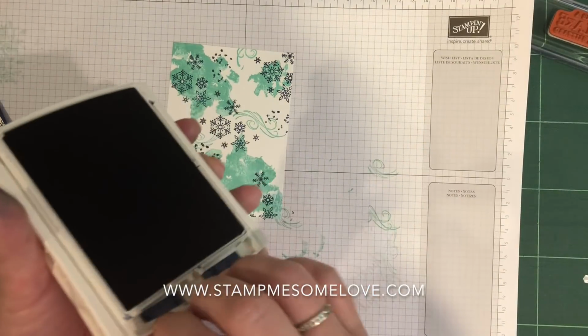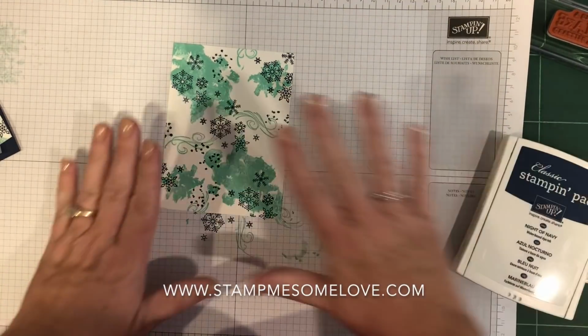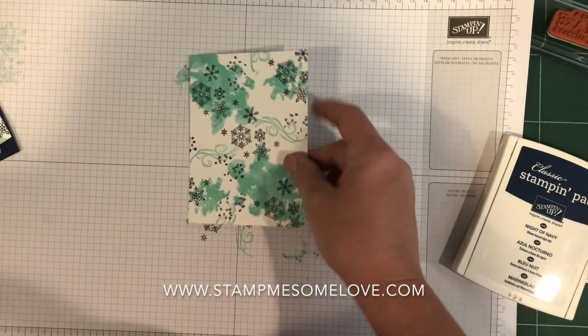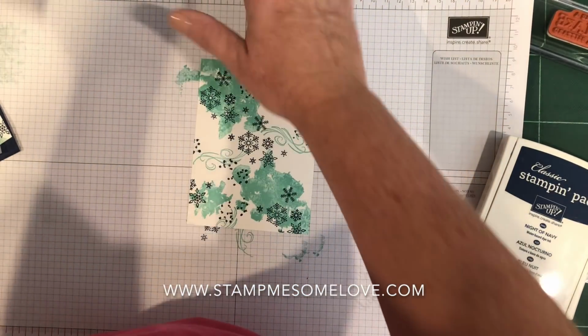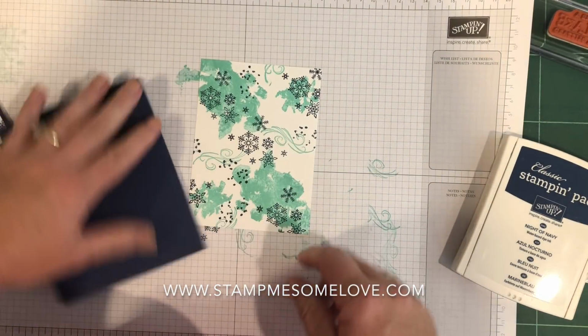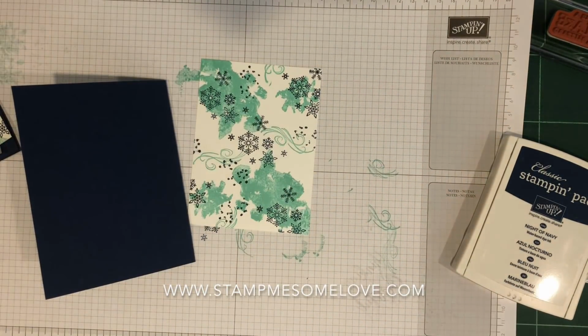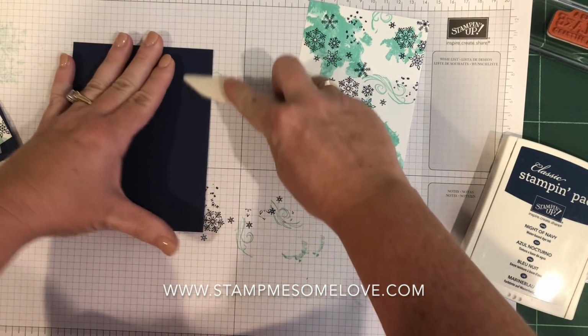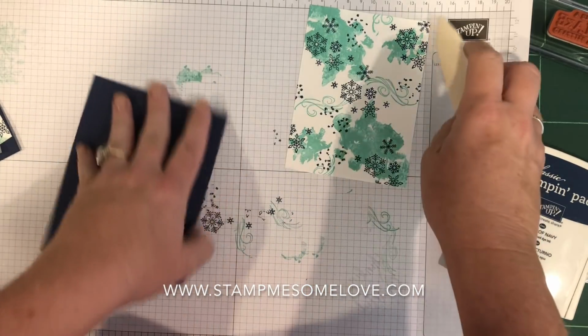All right, so that completes that piece of the card. Now what I'm going to do is adhere it to the front of the card. And where's my bone folder? Okay. I always love my cards to have nice, crisp edges.